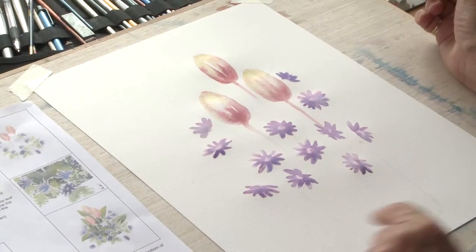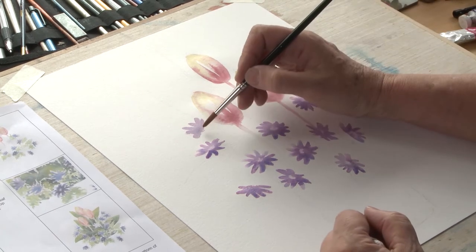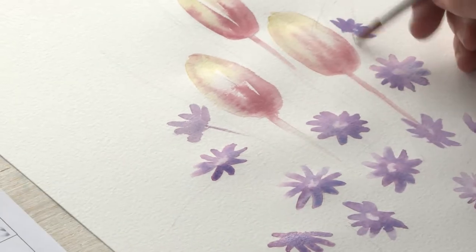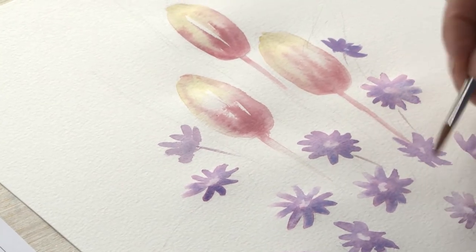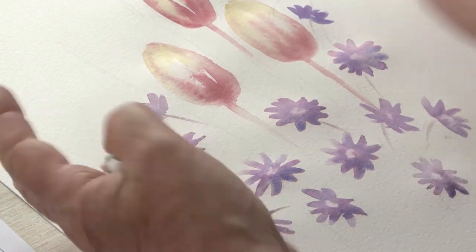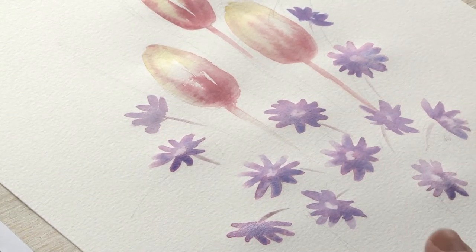So I've done quite a few little flowers all around here now - it just fills the pot quite nicely. You want a few little stems as well, and all you're going to do is just flick down the purpley colour, just flick it down a little way to give you a hint of stems. We're going to have to work in between some of these a bit later on, so make sure they come into the pot somewhere.